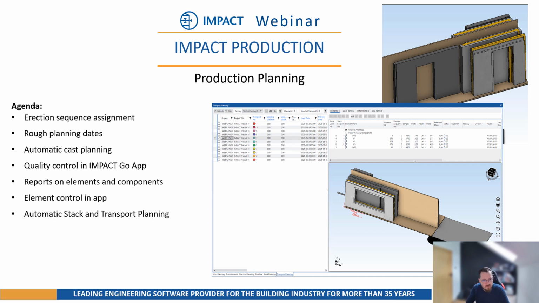We saw how to create reports on elements, how easy it is. Just mark the element, click print, get the report that you want. You saw how to change the statuses of the elements in the application as well, and we've seen automatic stack and transport planning in Impact.